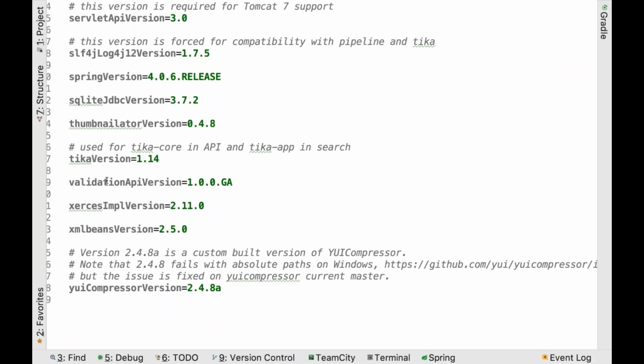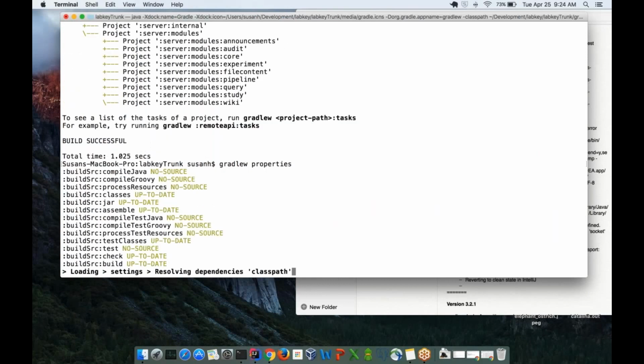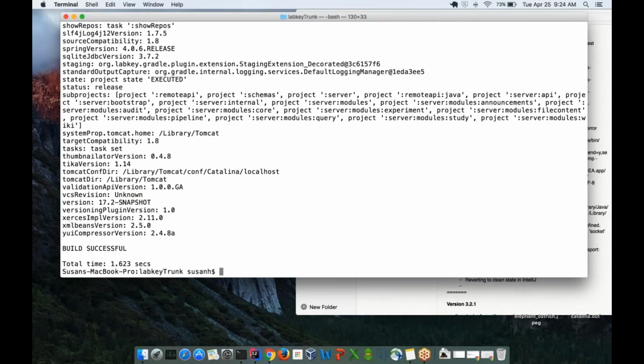So if we go back to the command line here, one of the other helpful tasks is something that will list all of the properties. And this is all context specific. So you can specify within any part of the build tree different properties at that level, and then there's the global Gradle properties file that you specify in your user directory.